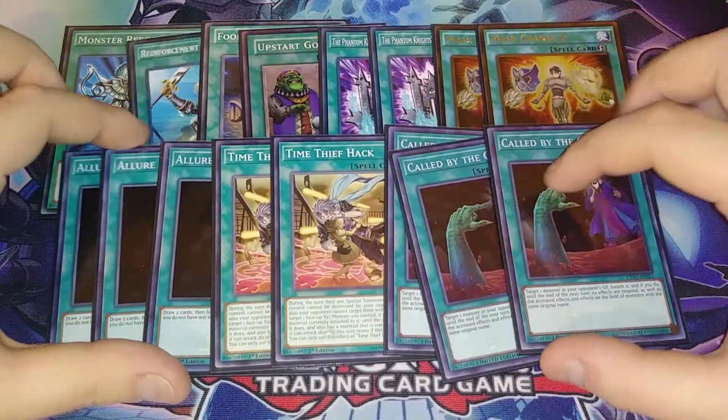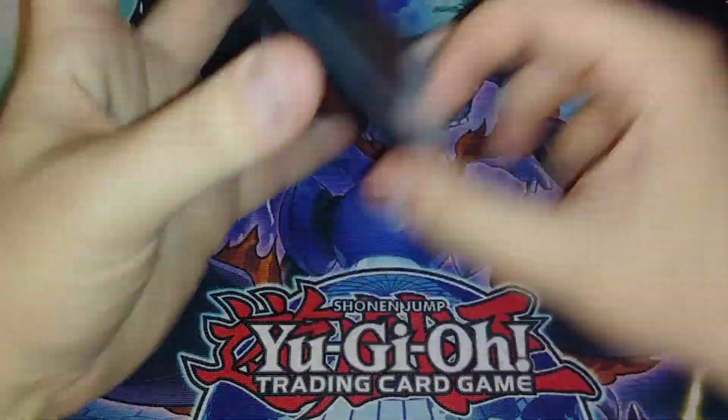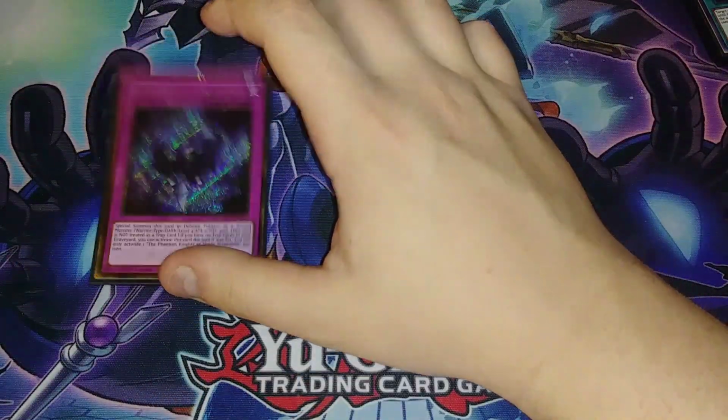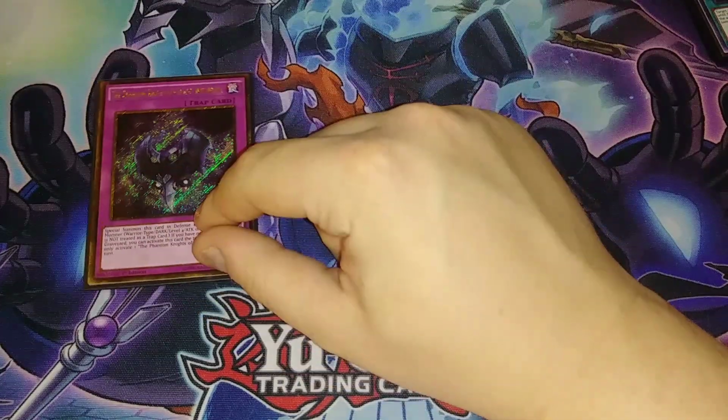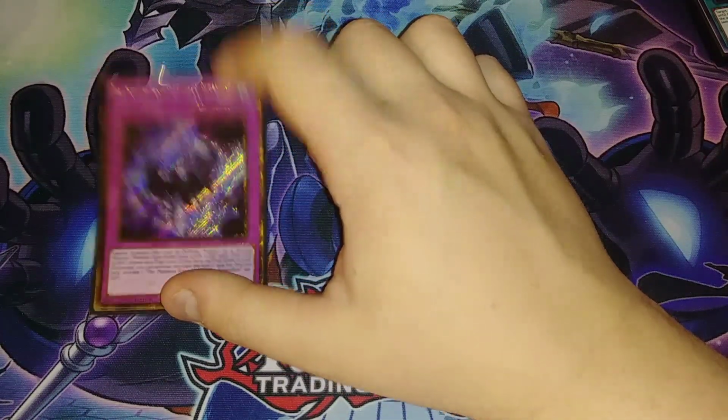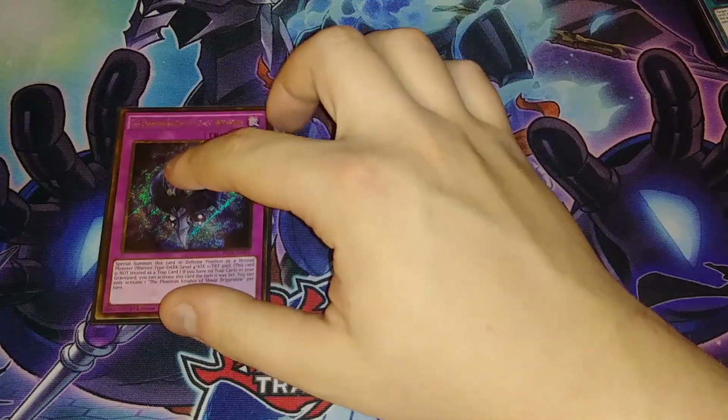For the traps, we do play a few traps in this deck. And I play 1 copy of the Phantom Knights of Shade. You need 1 copy of Shade in the deck, because you can special summon it really easily, and it's searchable by Bardance, and searchable by, what's his name? It's searchable by Boots as well.